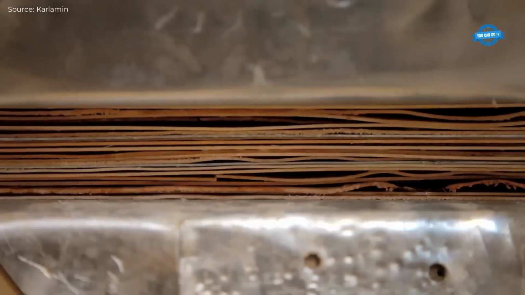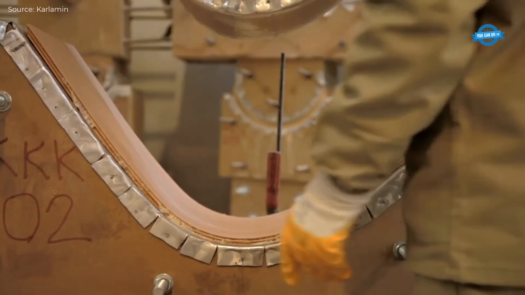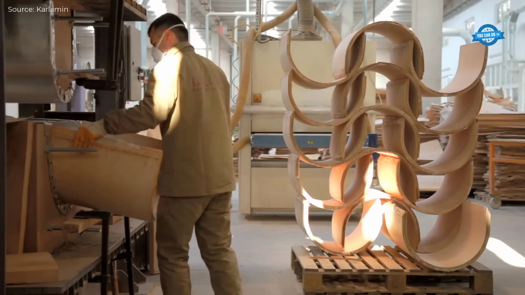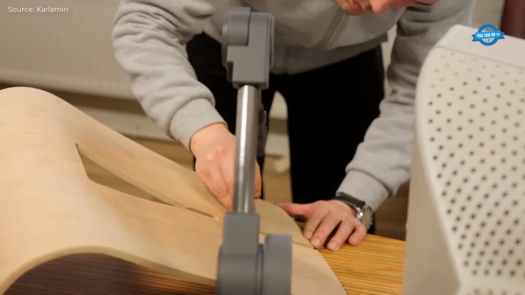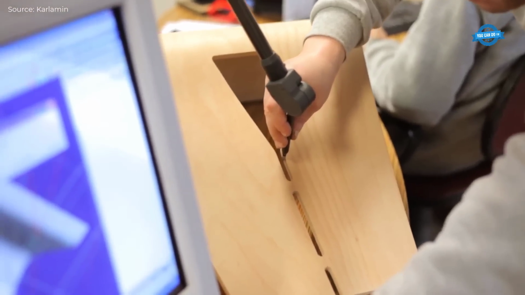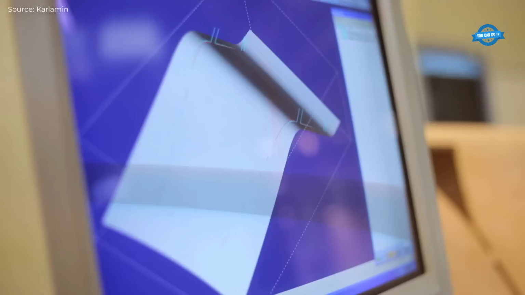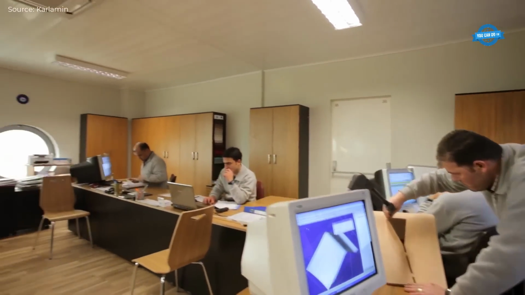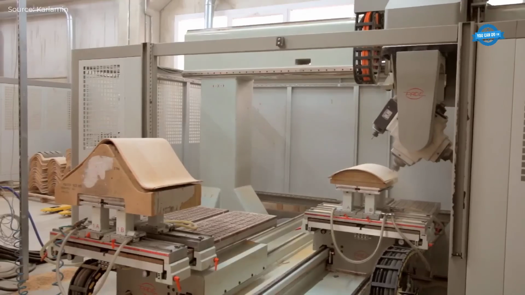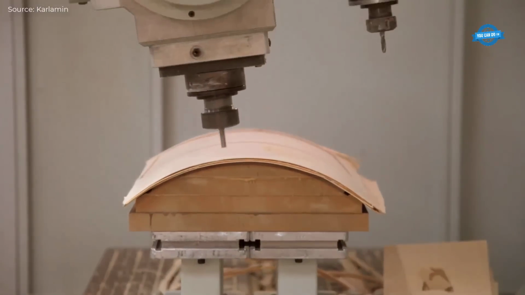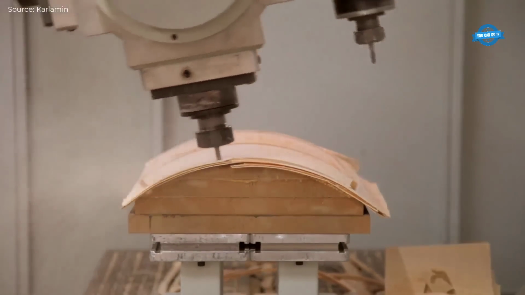Molding process with shaped plywood. Karloman specializes in molded plywood, a process that combines artistry and precision engineering to produce ergonomic and visually striking chair components. Using high-pressure presses and precision molds, multiple layers of wood veneers are bonded together with adhesive. These veneers are then pressed into the desired shape, creating smooth and durable curves that form the seats and backs of chairs. The presses combined with advanced molds enable the creation of complex forms with minimal material waste.